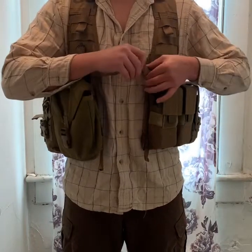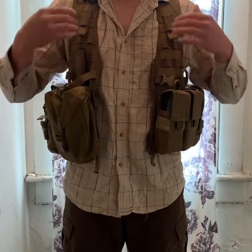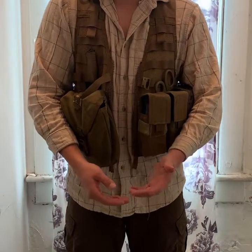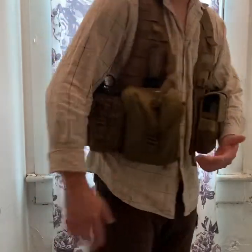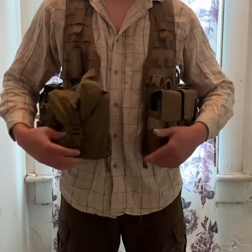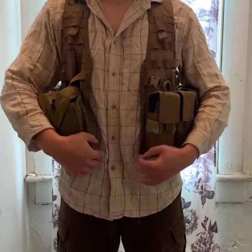The reason I like this setup over a belt kit is because you could probably sleep more comfortably in this. Even though I have this kidney thing on the back, you could still get away with sleeping with this — a little bit easier than a belt kit. You could ride in a vehicle probably a lot more comfortably than a belt kit. I'm just speculating, but take that for what it is.